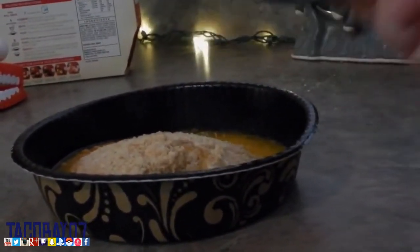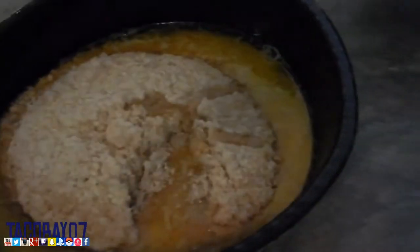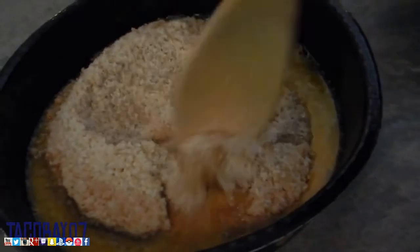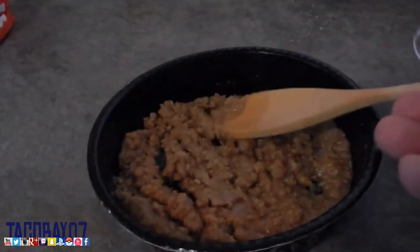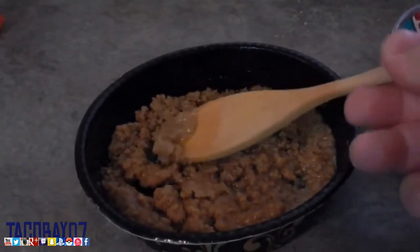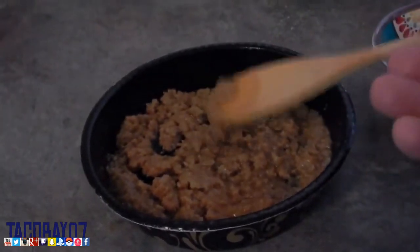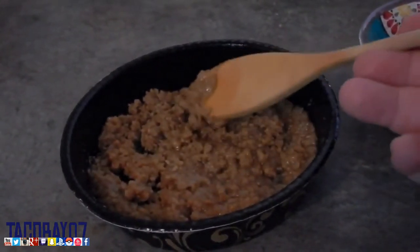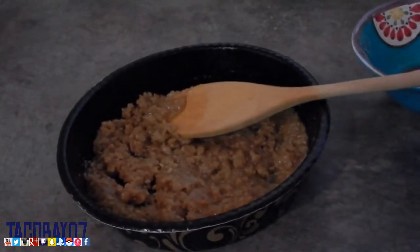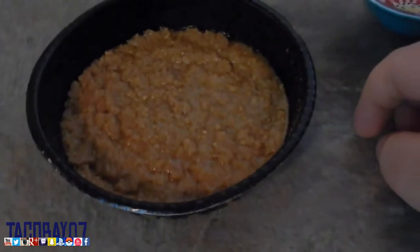Nice. This is how it looks now. Now we have to spread it around, mix it together, make it nice and flat. Now it's pretty much mixed with the butter, and you have to cover all sides. You've got to be careful because it does stick to the spoon, so maybe use a different type of spoon, maybe a plastic one, not a wooden one. And there you have it, nice and flat, ready to go into the oven.